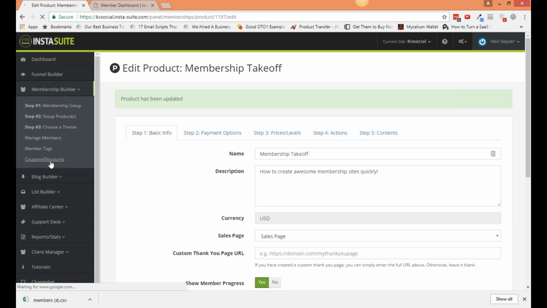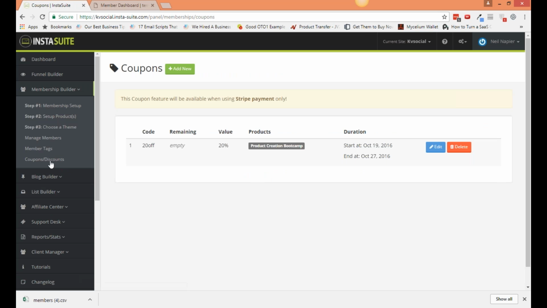Okay, then we're done. Then we have an option for coupons and discounts. Right now, this only works with Stripe for the simple reason that PayPal doesn't have an interface where you can offer a coupon, and we haven't built a centralized interface where someone can first go to and then use a coupon. In future, you'll be able to, because we are revamping a lot of things that you are seeing at the moment. So I have to say, in 3 months, things are going to change all over again, but don't worry, we'll do another training when that happens.